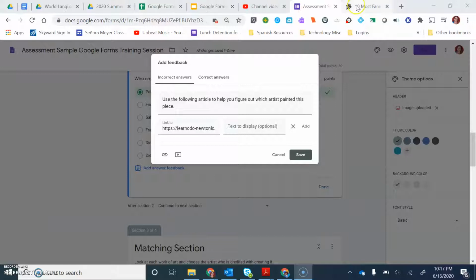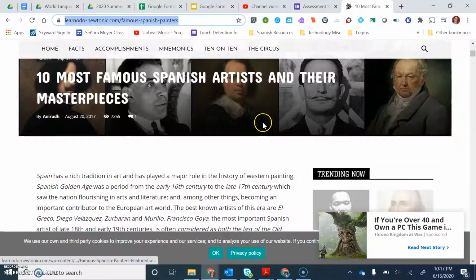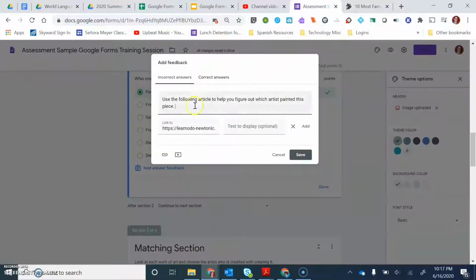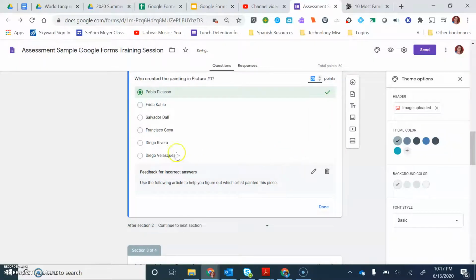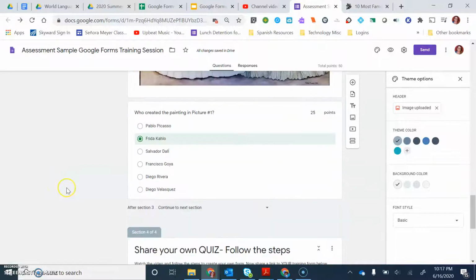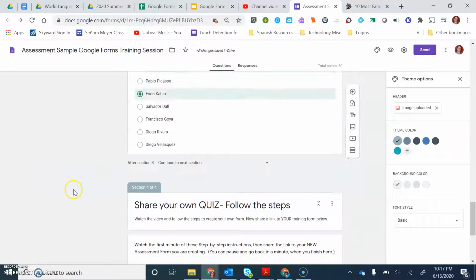One might argue that this particular website is going to give away the answer, and it's okay. It's not the end of the world because the students are actually learning as they go through it. So they may not necessarily be on the spot right then and there, but by going back through, they are actually learning something and making improvements.